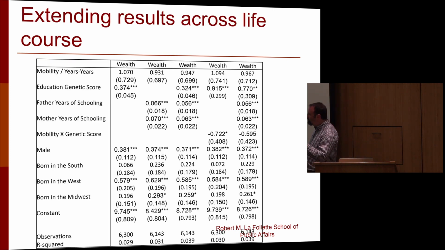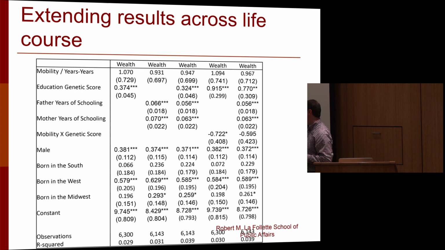Just as one other direction one could go: with the Health and Retirement Study, so far I've almost used it as a study of young people because my outcome is years of schooling, but this is exactly not what the Health and Retirement Study is. Everyone in the study is 50 years or older, so I can see over the life course how these effects work out.